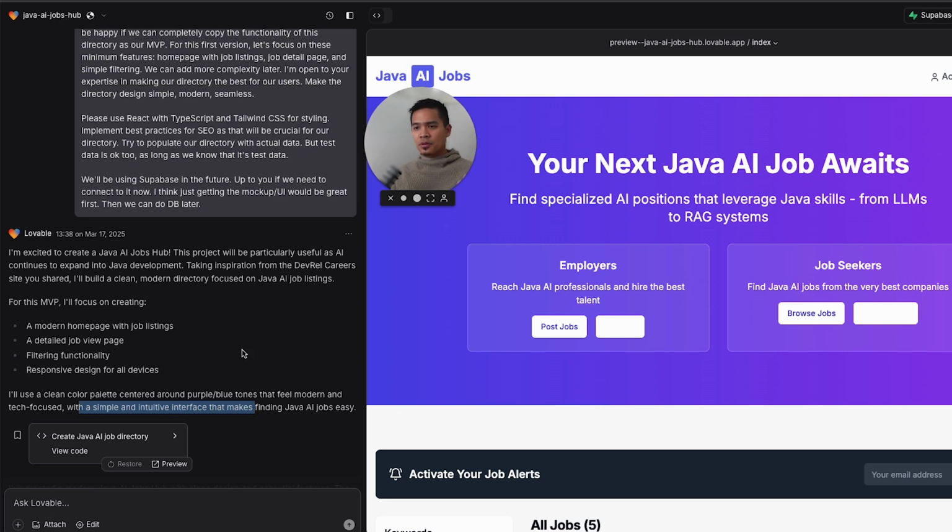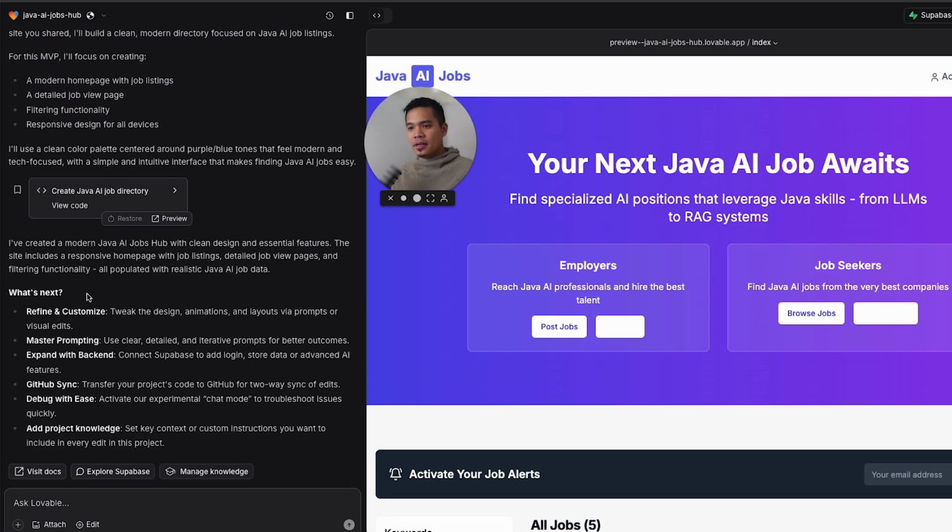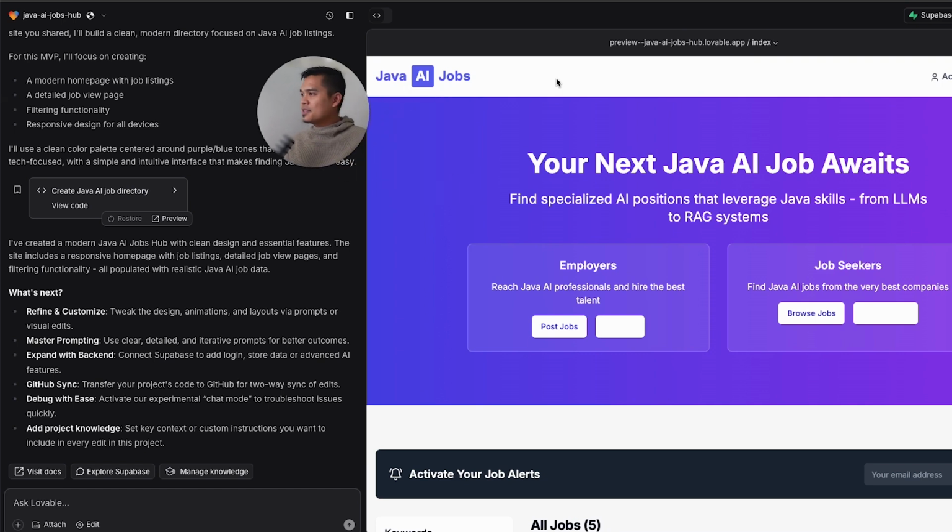In other apps that I've built with Lovable, it'll say something like, I'll generate a clean UI based off Apple design principles or based off the Nike website design or something like that. So I really love how Lovable, number one, has a little more personality injected after your first prompt, and number two, it gives you a look into what they're thinking about as far as design goes. So after Lovable said that, it pretty much went to work and created this beautiful UI. So let's get into this.